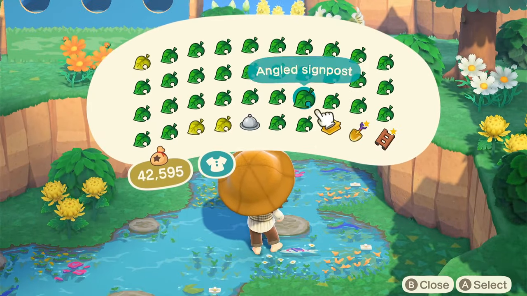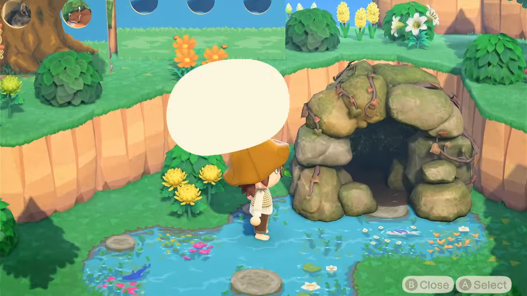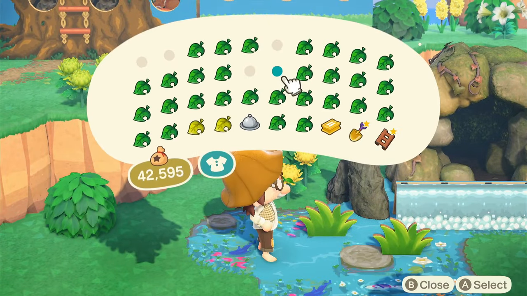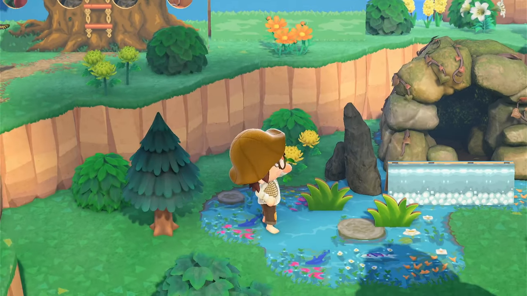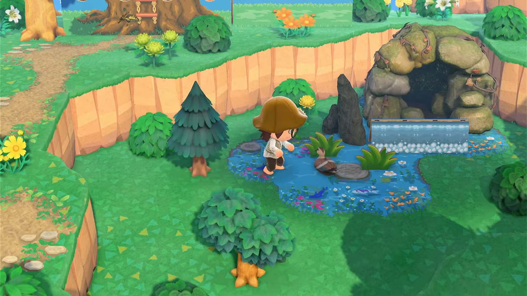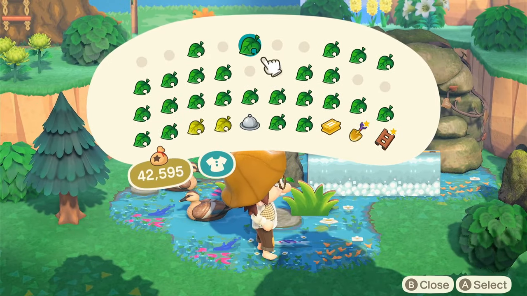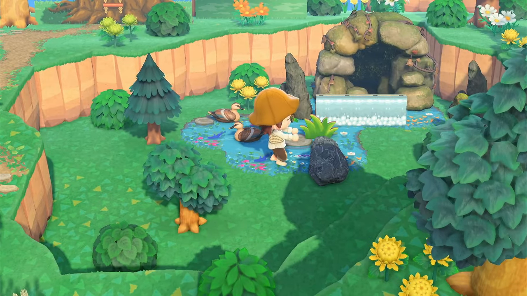So we'll go ahead and get started filling up this little pond. This time I'm going to be using a cave so that hopefully it looks like the water is coming out of this kind of natural cave system underground here. And then we've got all of our rocks and grass standees to make it feel more alive, more lush, kind of 3D almost. And then we'll get started on the other side.